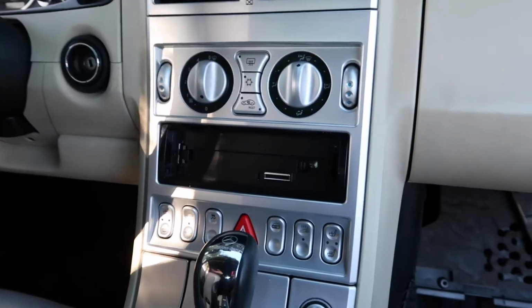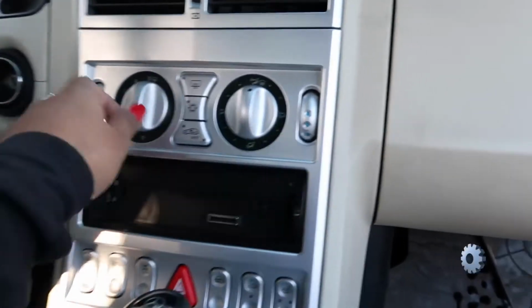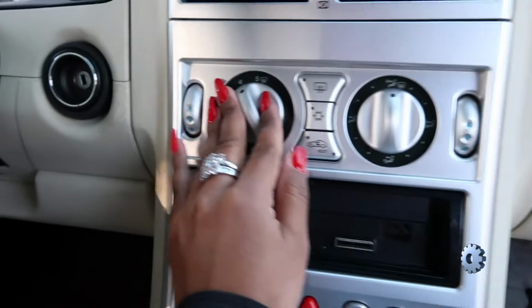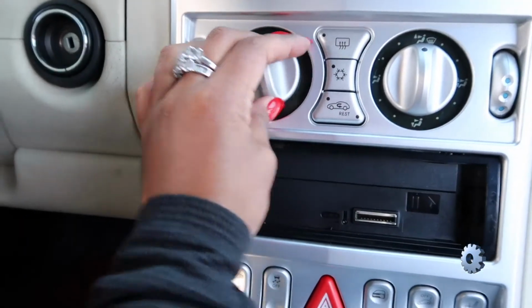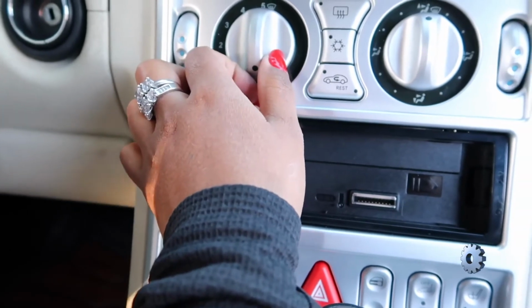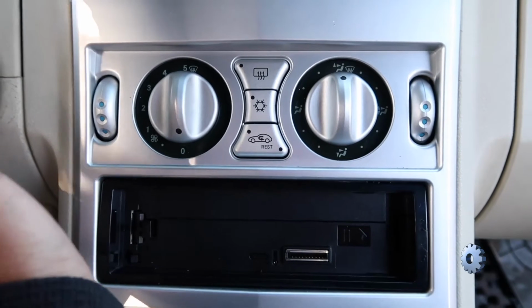My climate control hasn't been working smoothly. I mean, my AC still blows cold and my heater still blows hot. But sometimes when I turn the knob, it just doesn't turn on. If I hit a bump or a speed bump or something, then it'll turn on. But if I hit another bump, it'll turn off. And then if I hit another bump, it'll turn on again.